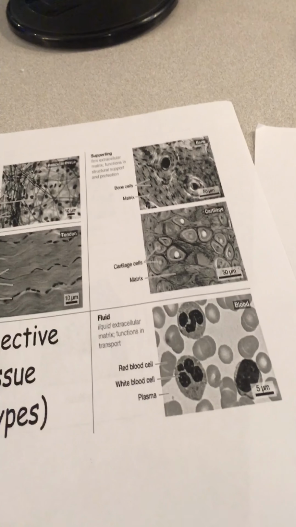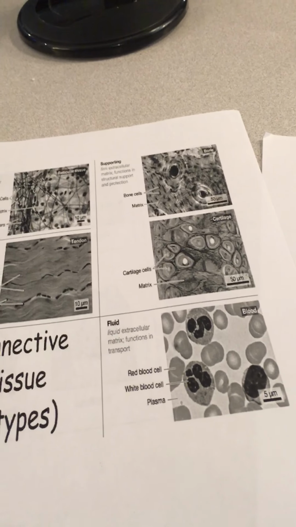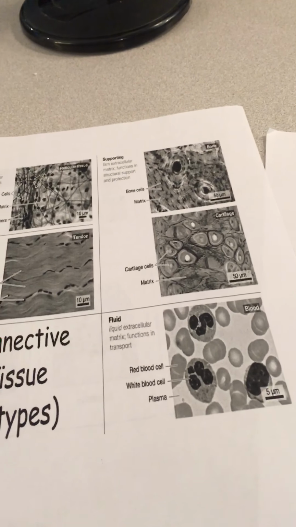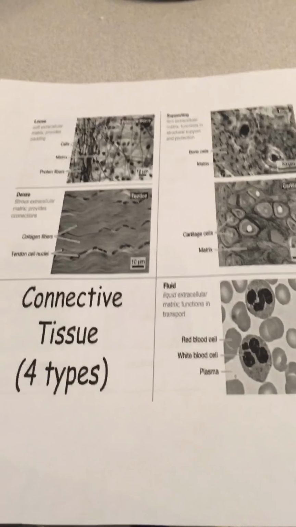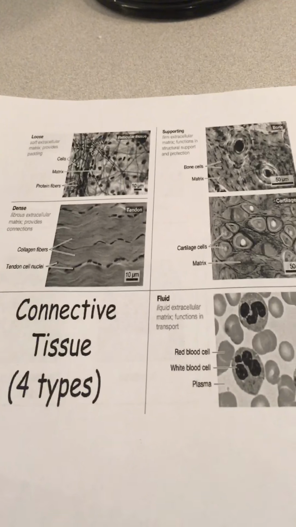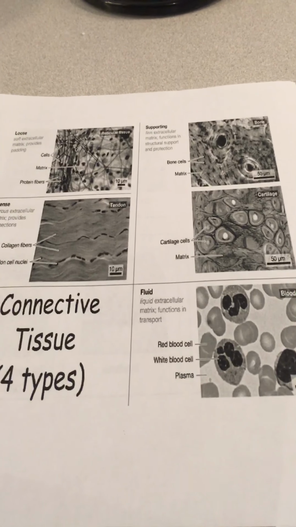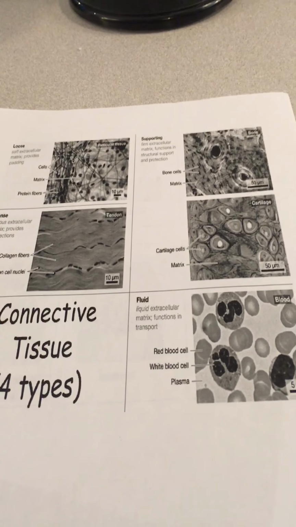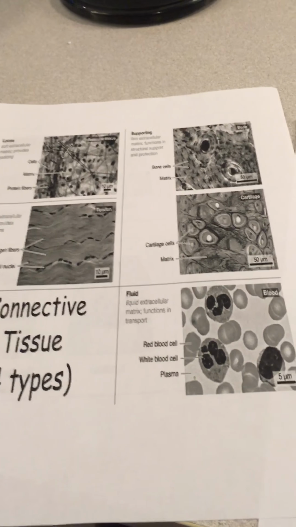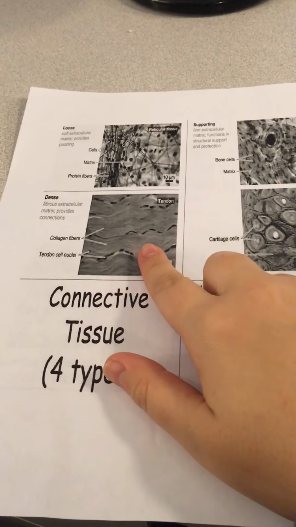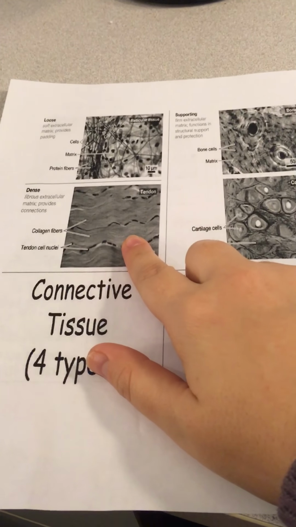Next, we'll talk about the areolar connective tissue in the loose tissue subdivision. It serves as packing material, and it supports and binds the tissue together. And lastly, for the loose connective tissue, we will talk about the adipose tissue, and that's technically 80% fat, and its main role is to store energy in the form of lipids. Now we're going to move on to the dense connective tissue.